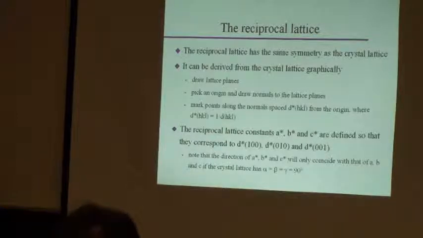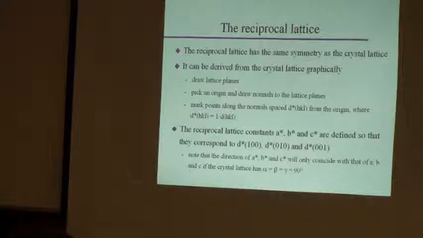Now, if you started with a crystal system where you had 90-degree angles, okay, A star has to be along the normal of the 100 family of planes. The 100 family of planes was perpendicular to the A-axis in real space, right? So your A star is pointing the same way as your A in that case. Its length will be different, but it's pointing in the same direction.